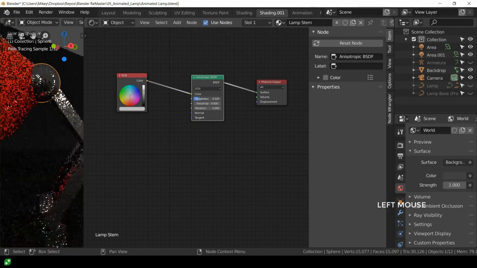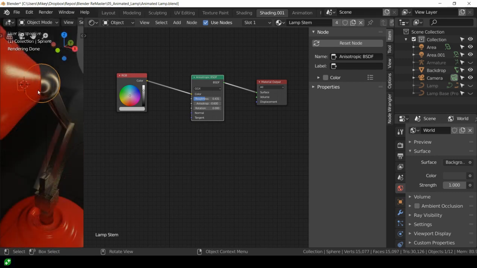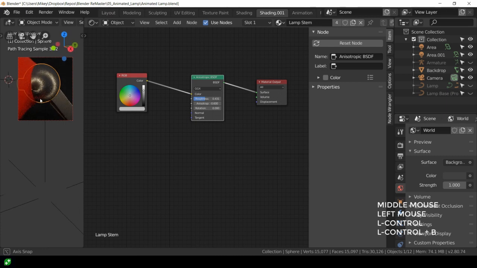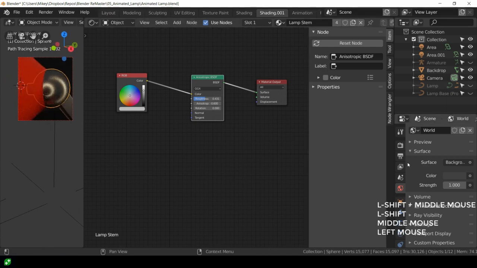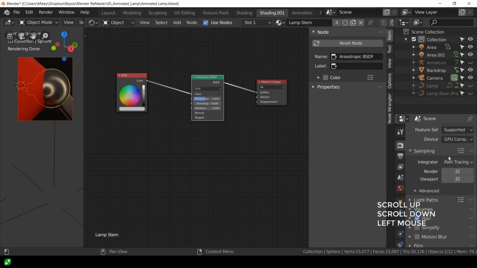Now I can start changing these up, and I do think I want a slightly higher roughness. And then remember, you can press Ctrl and B, draw a render border. That will certainly speed things up. And what you can also do at that point is go to your render properties and come down to your sampling rate, and on your viewport turn that up much higher. So if I set this to 64, I'm going to get a much higher quality render, or even higher. It does depend on the strength of your computer. So if I went to 256 and I tried that on my old laptop, I'd be waiting a while.